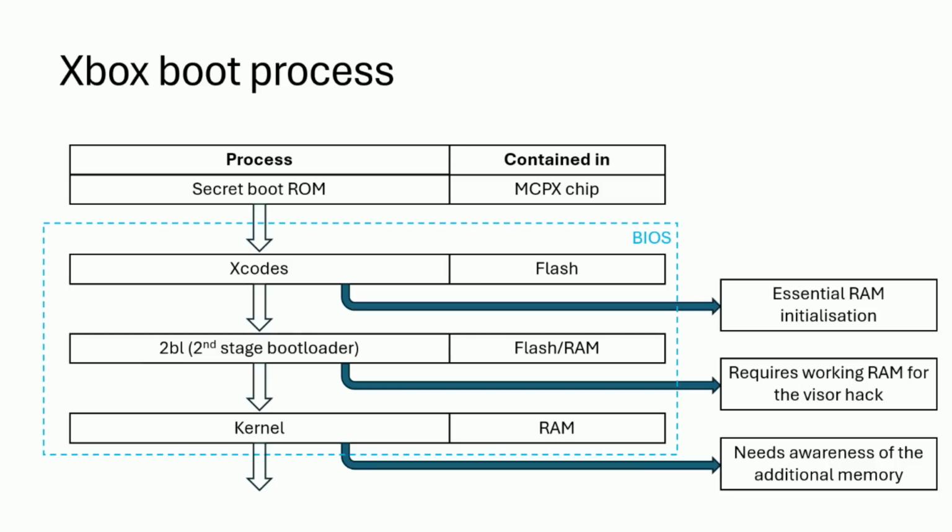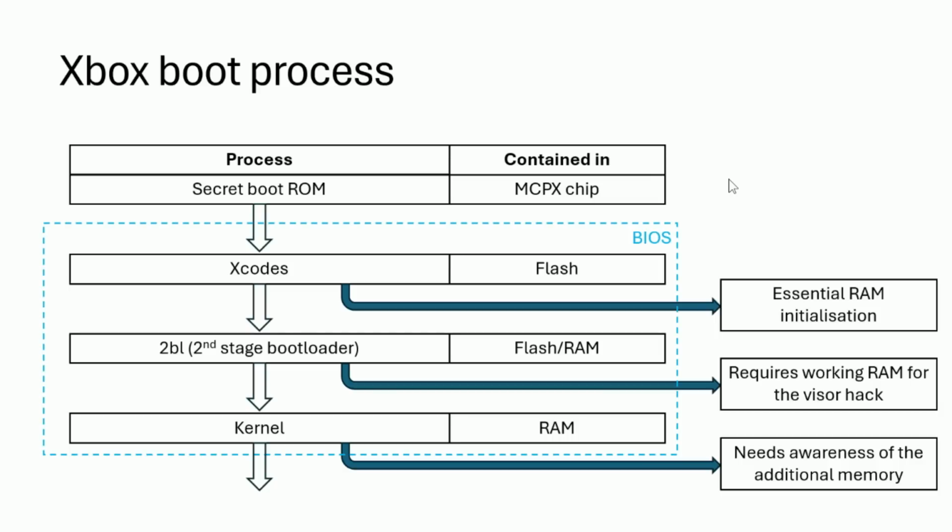So to explain how the software is working, I will now go into some of the background on the Xbox boot process, just so you understand that. Firstly, the Intel CPU starts executing from the secret boot ROM, which is stored within the MCPX. This is a basic startup ROM. It's the first stage of bootloading. It does some basic setup, extremely basic, and then it runs a command interpreter called Xcodes. This is what the hacking community has called it.